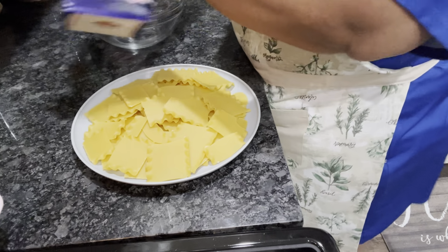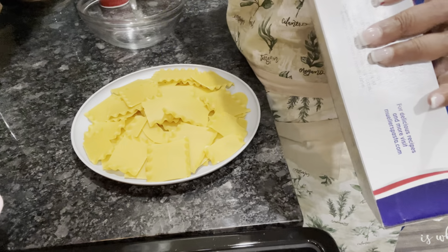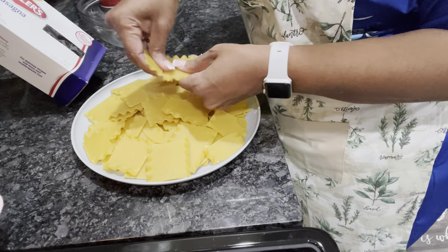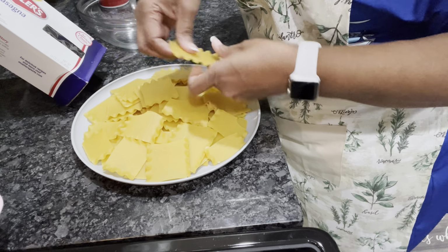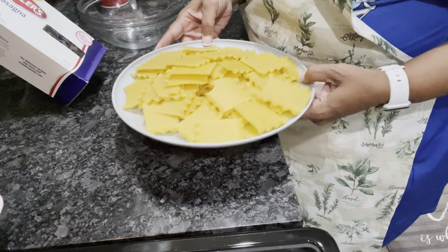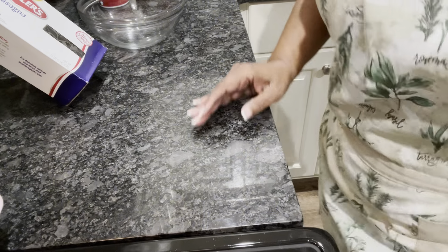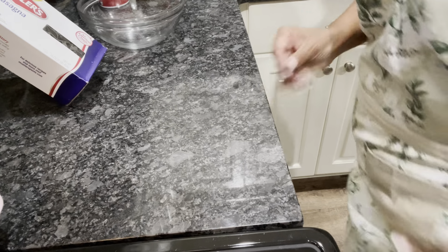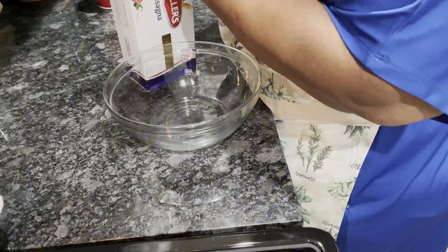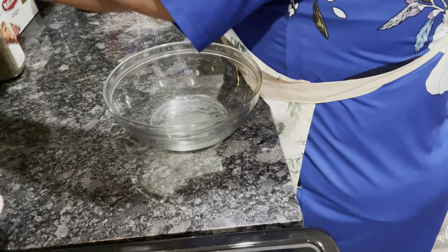Okay, guys, I just want to show you all how I did. That's 8 lasagna noodles right there. That's 8. And what I did, I just did them like this, just different sizes. You know, you do them however you want to do them, but that's how I did mine. I just cut them up like that. So that's 9 total that I cut up. We may need more, we'll see, but I think that's going to be enough. We're going to set those to the side. And I don't have that many more left in here anyway, but I got another box if we were to need them, but I don't think we will.